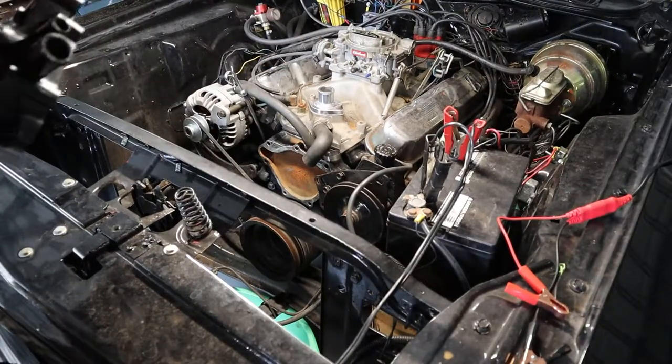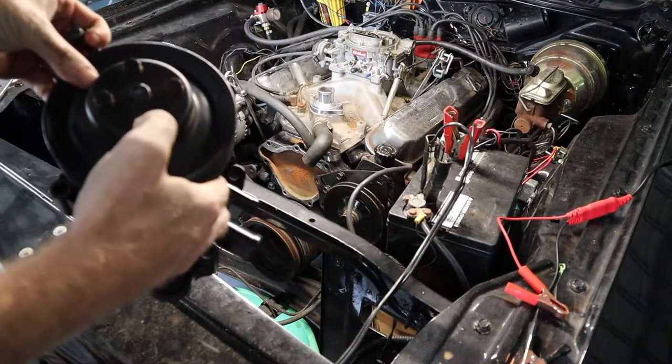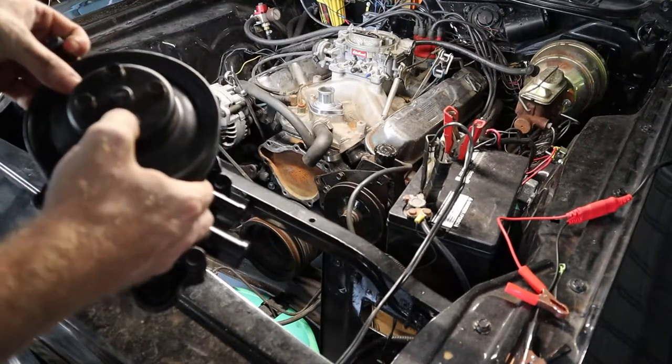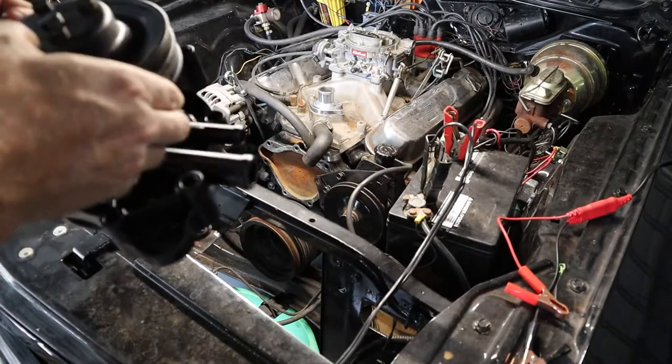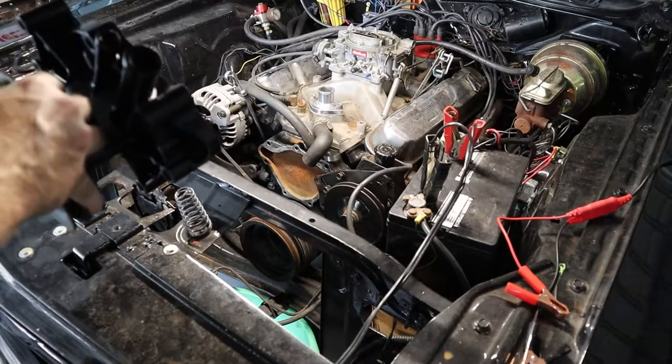All right, now that I got the water pump all painted black, I got the pulley off the old one, just using an impact on these half inch bolts, and then put the pulley back on. And now we'll get this lined up to put it back on.